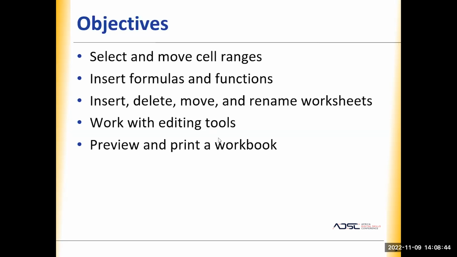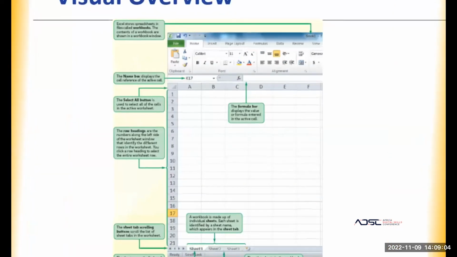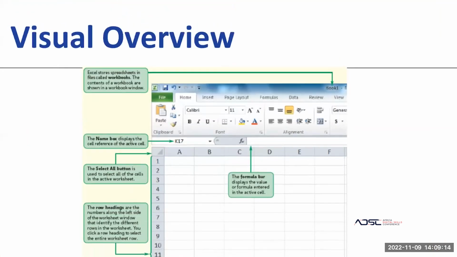So to start with, now this is part of an Excel screen. If you are watching from the laptop, very soon I will allow you to open your Excel so that as I share my screen, you are also able to see whatever you are doing from here. So when you take a critical look at the screen, this is how an Excel workbook looks. This is the old version, as at Excel 2010.